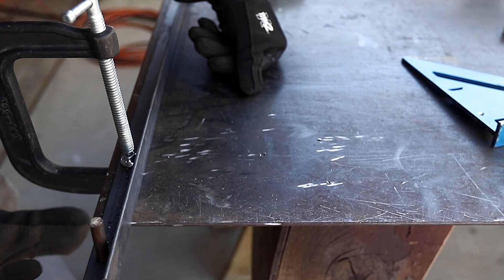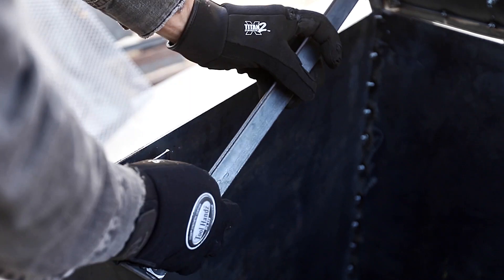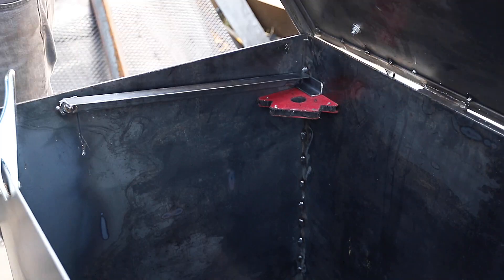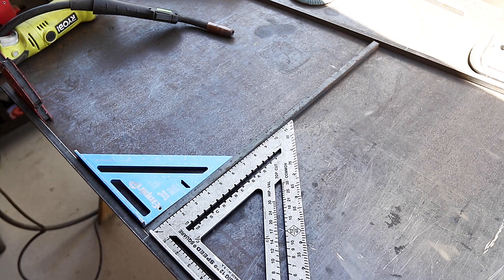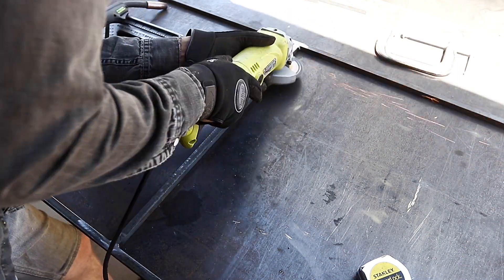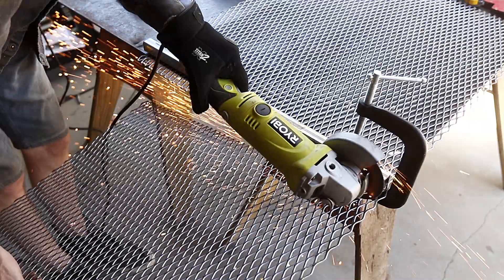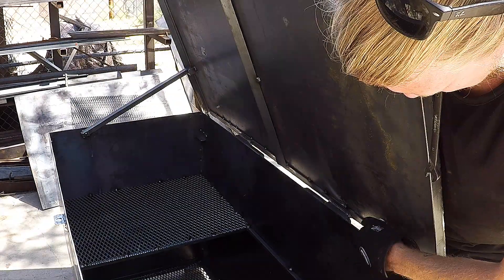The lid of the box is pretty heavy and we don't want it slamming shut on anybody's hands, so we cut a stop out of some additional pieces of angle. Brett made up a nifty little contraption on the spot out of scrap, though pneumatic supports would also work really well. The box is 30 inches deep so we thought some shelves would make the storage space more efficient. We used some solid half inch square rod to make a frame that fits inside for additional reinforcement, and welded in a permanent shelf about one quarter of the way across using expanded metal mesh to keep the Goal Zero charging station and batteries easily accessible near the top.